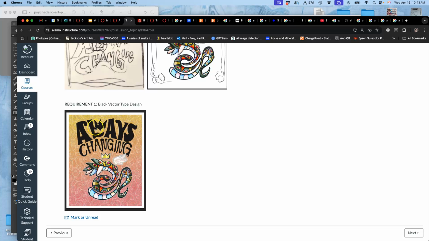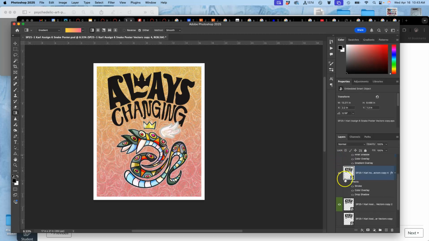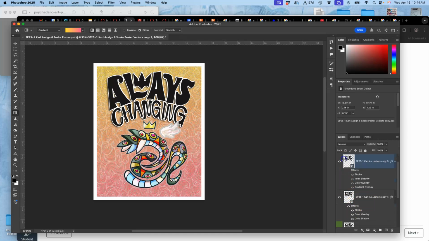So the next step is the color text. And the color text, I needed the background to start to get a sense of how the coloring would work. So I'm working kind of backwards here. And first I have a layer where I'm just playing with the offset, the stroke behind it. And then I have a layer on top of that where I'm playing with the color fill. And now I can turn these things on and off and adjust them as needed.